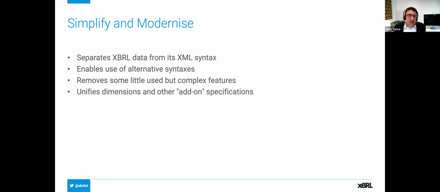The idea of decoupling xBRL from XML means that the way that you should think about the xBRL standard should change. Don't think of xBRL as a technology or as a syntax. Think of xBRL as a standard.